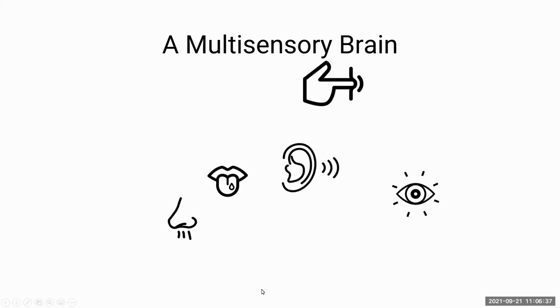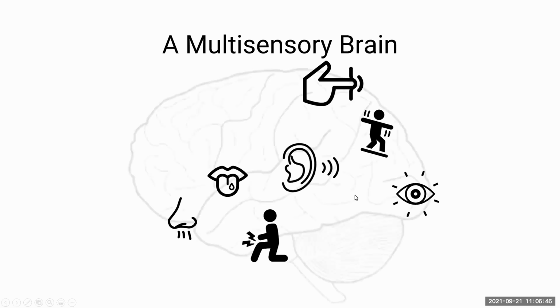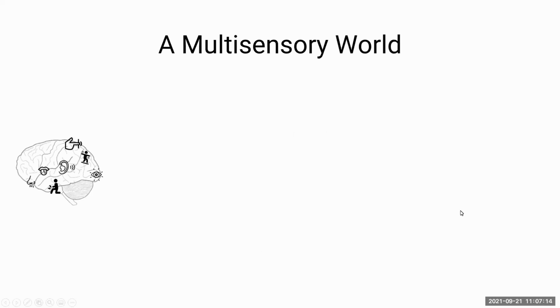Some people might add a few senses to the classic 5, for example, nociception or balance, proprioception, etc. But the key to recognize is that you're talking about the transduction of different forms of physical energy that have nothing to do with one another. And these different energies are transduced into signals that are processed in different areas of the brain. These areas are largely unisensory and generate for us unique qualia associated with each one of these senses. There are a lot of advantages to having multiple senses because we live in a multisensory world.